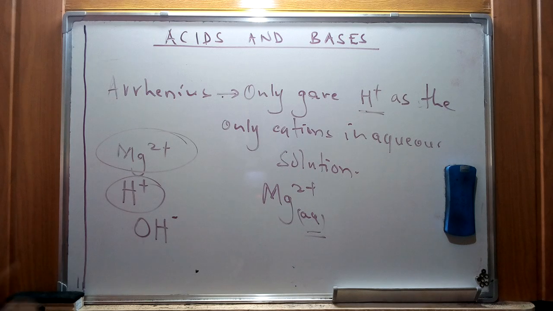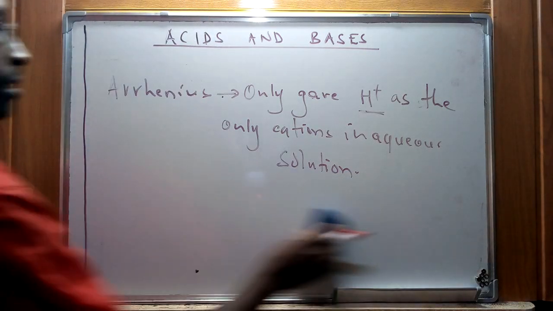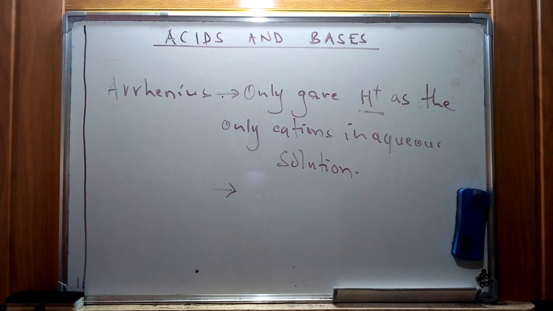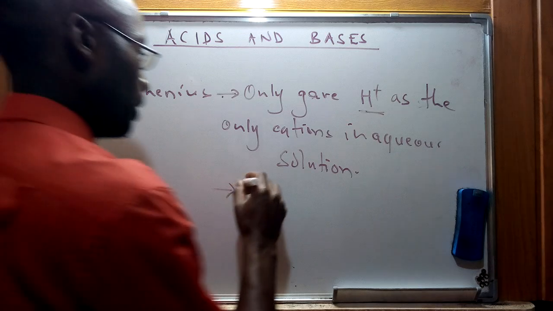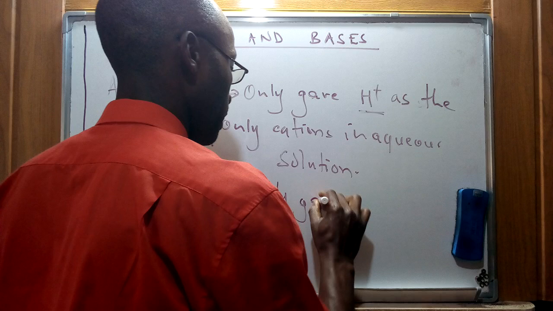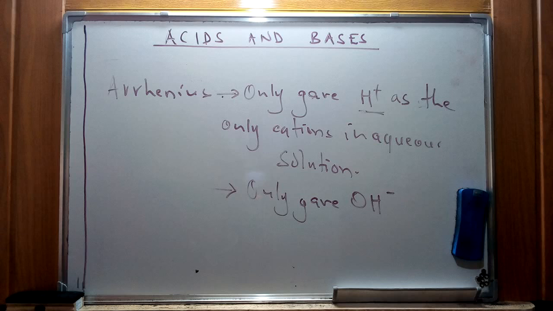So there are other definitions that we're going to consider, which are going to give us a clue of how this substance can be defined as either an acid or a base. For Arrhenius as well, there was another definition for a base, whereby a base is a substance that produces OH as the only negative anion in that solution.